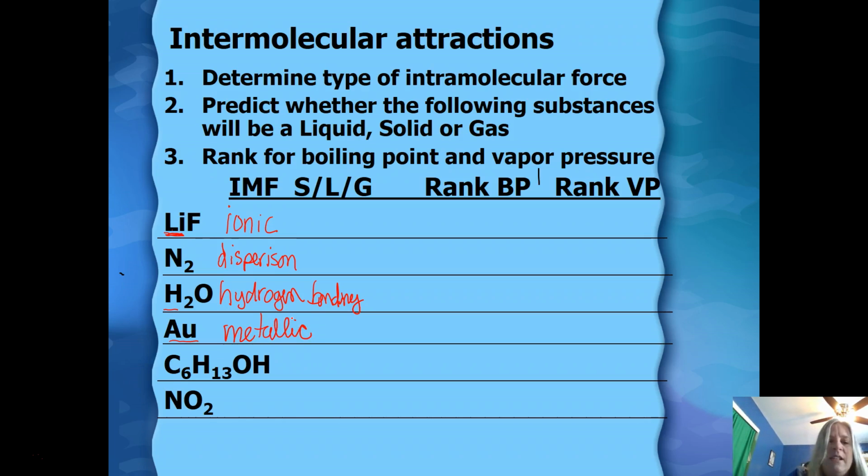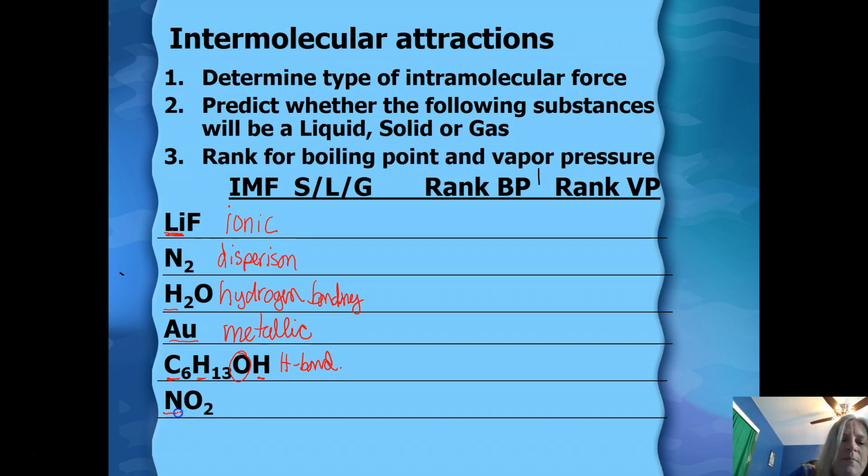All right, on to this next one. Ask yourself, is the first thing a metal? No, carbon's not a metal. That means it's going to be covalent because that's a nonmetal. So then we ask ourselves, does it have a hydrogen? And we would say, oh yeah, we got a couple hydrogens here. And then we ask ourselves, is the hydrogen bound to an oxygen, nitrogen, or fluorine? Oh, yes, there's an oxygen. So that makes this hydrogen bonding. I'm just going to abbreviate that.